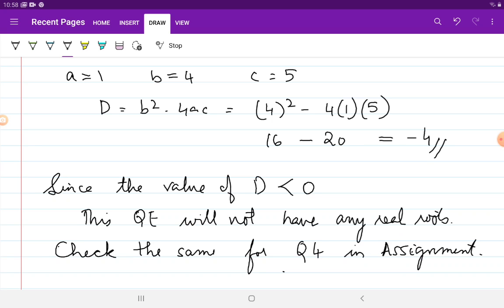So I guess question number 4 should have been grouped along with this last question to check if it has any real roots. If it does, you can always use the quadratic formula. But in this case, since it doesn't, all you have to do is write that it does not have real roots, as the value of discriminant is negative. Or, like you wrote in the earlier case, as you cannot find the square root of a negative number. Okay. Thank you.